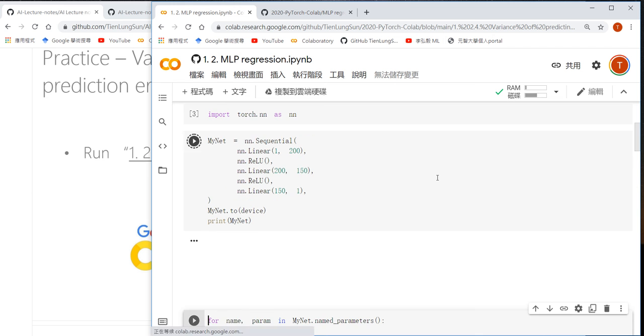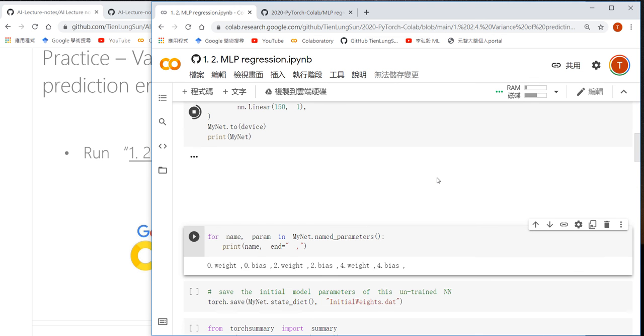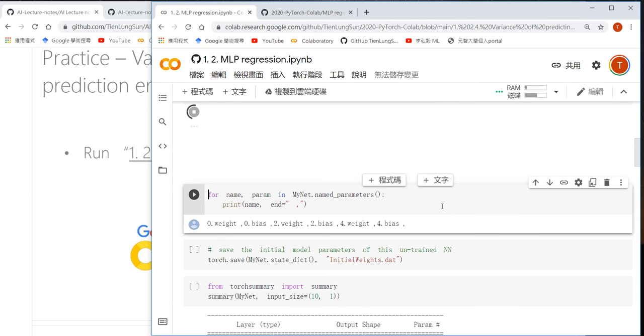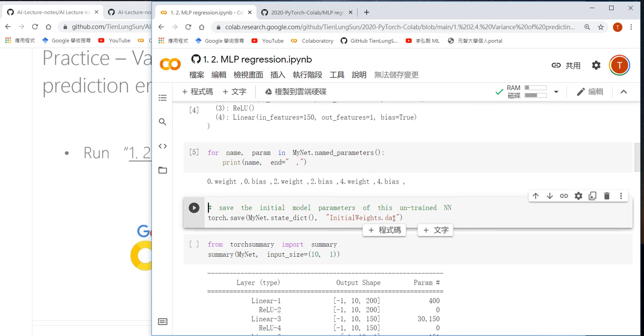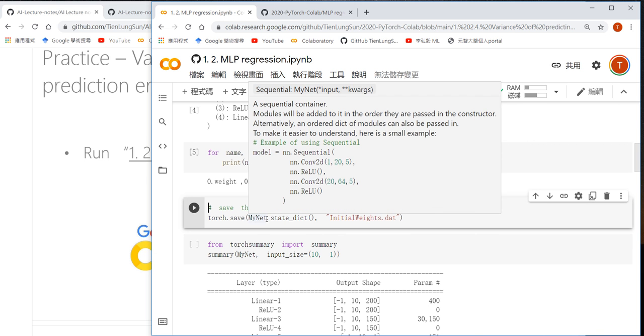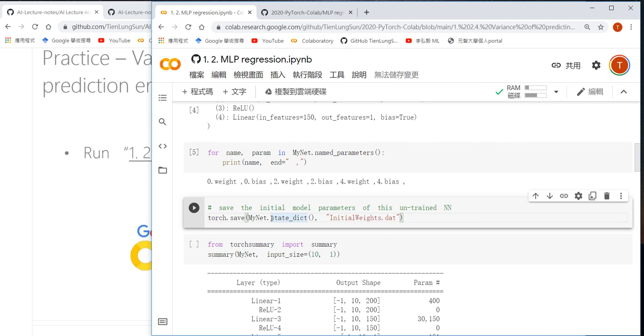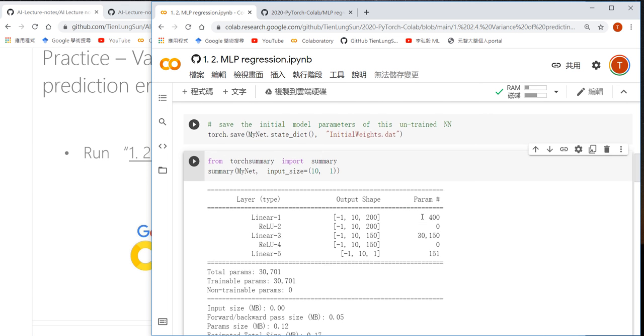Build a neural network. Now we save the initial weight and the bias of this neural network. So we use torch.save on my net's state dictionary, meaning I want to save the weights, not the whole structure. So I save my initial weight.